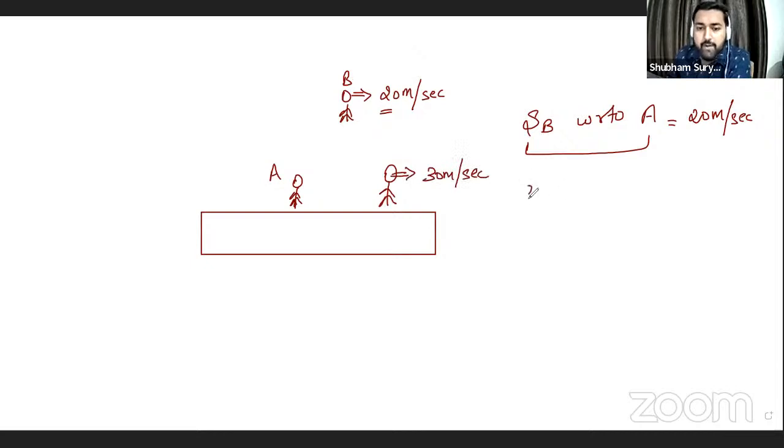ठीक है, now if I try to figure out the speed of the person C with respect to the person A, in that case I can see that the person A is standing still over there, है ना. So the speed of C with respect to A is the speed at which C appears to be moving to the person A. A को C कितना स्पीड से जाता हुआ दिखेगा, वो हो जाएगी स्पीड ऑफ C with respect to the person A.